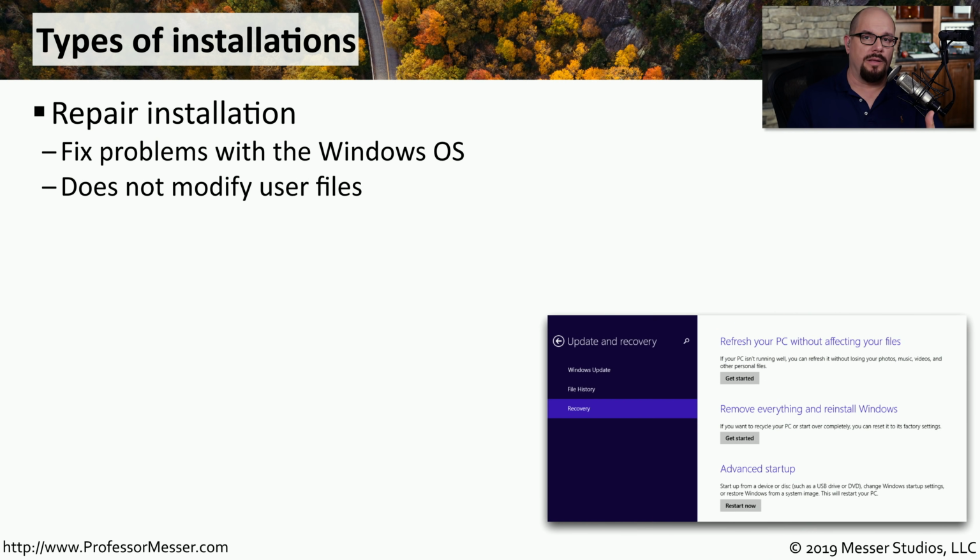If you're having a problem with your Windows configuration and you would like to reinstall the operating system but leave all of your files and applications in place, you'll probably want to run a repair installation. The repair installation looks and feels very similar to a normal Windows installation, but after it's over, you'll still have all of your files and all of your configuration settings in place.